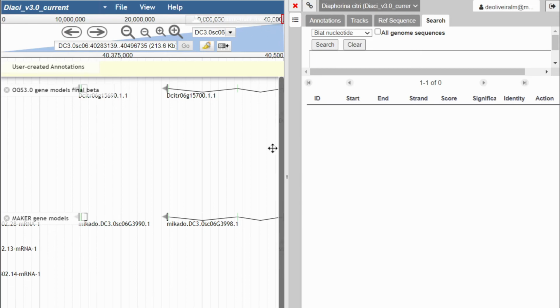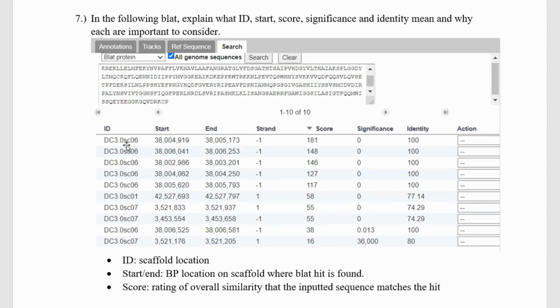Since this is scaffold 6 in Apollo that we're on right now, and this is talking about scaffold 6, this is saying this is towards the end of the scaffold. So this lets you know positionally where in the particular scaffold your hit occurs.